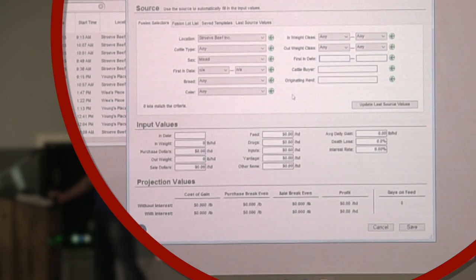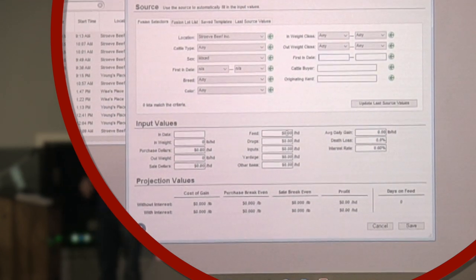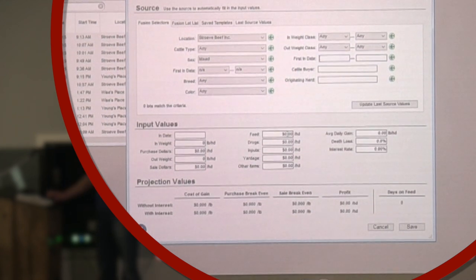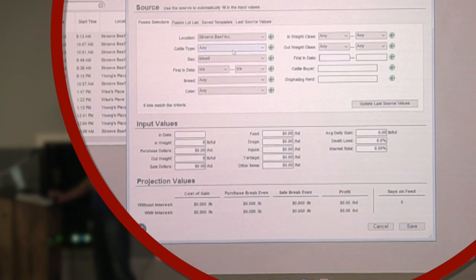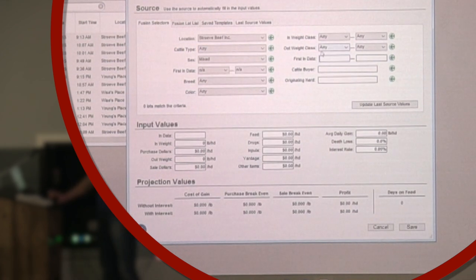So yeah, this is kind of what it would look like, and you can go through, and like I said, you can make it as broad or as narrow as you want it to be. And what I mean by that is you can change on cattle type here, your in weight.